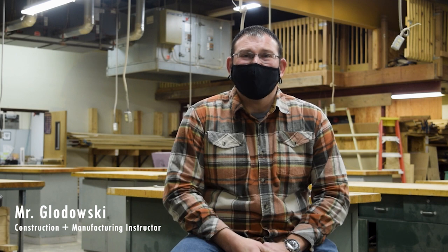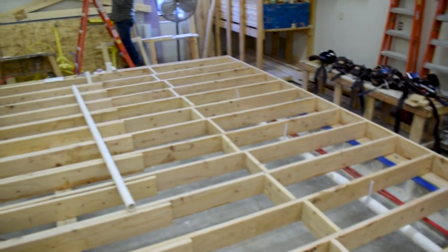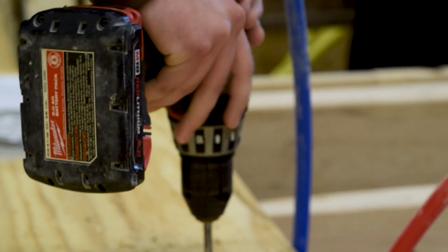So I teach a lot of the hands-on, like dirty tech, at all the industrial classes, construction, residential home building. After coming back from Christmas break, we finally started putting the house together. We create a 500 square foot kind of model house to code. Students design it, students build it in the back room, and then we put it up and take it down each year. Students get to practice plumbing, electrical, framing, concrete, masonry work, you name it.